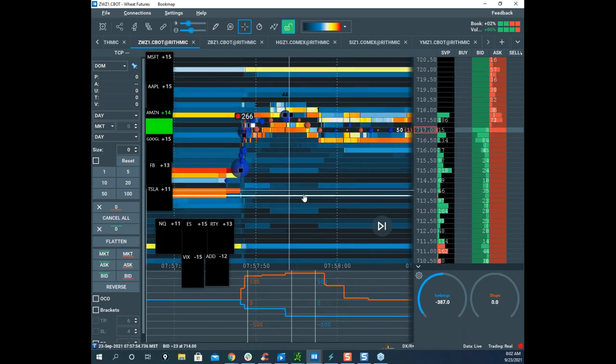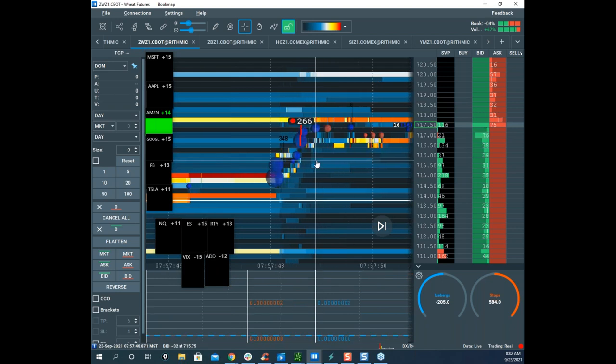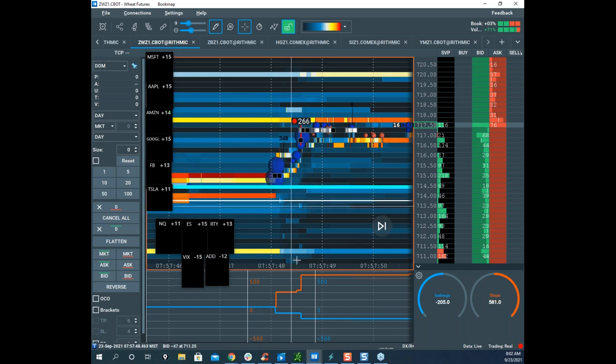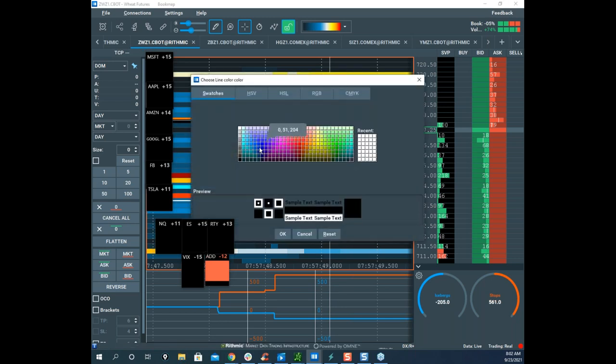So one second, let me, so this in wheat is, you can see here, monster stop runs over 500 in the waiting hands of sell icebergs. That's a double whammy, we call it, right? So majority of the time, this is like a stopping point, right? Because again, it's not real buying, it's a puke, and the big money is basically absorbing the puke and saying, we think this thing's going down, right? So this is all in a vacuum. We have to look at the structure and everything to determine if we want to short this thing, but let's actually use the dark blue for double whammy. So let's get that drawn.